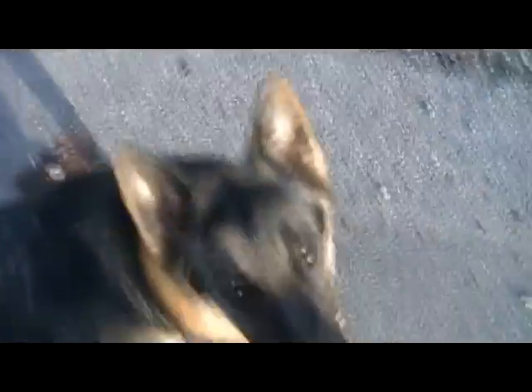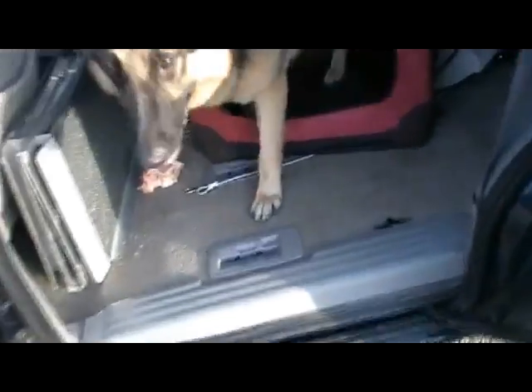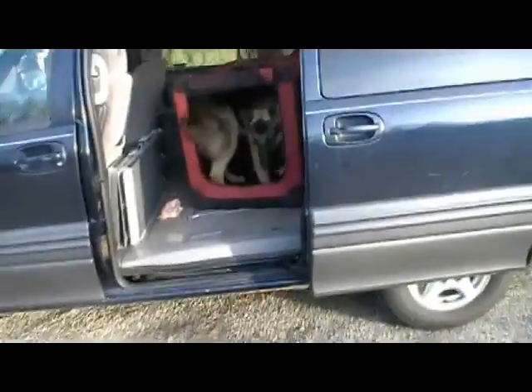After getting more treats, I backed up and called him out, but didn't go nearly as far this time. I started at a position I knew he was successful, told him to load up, and there he goes — what a good boy. So now he's really getting into this, starting to figure it out. I backed up a little further, and he's defaulting to a heel position now. Load up, and there he goes. This was excellent work — he had never done this before and this is our very first lesson.